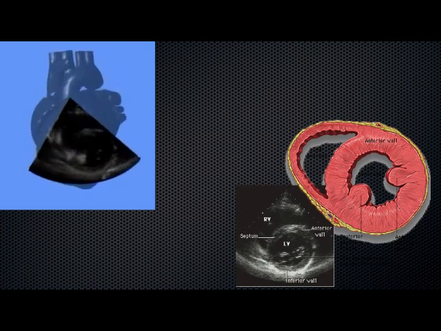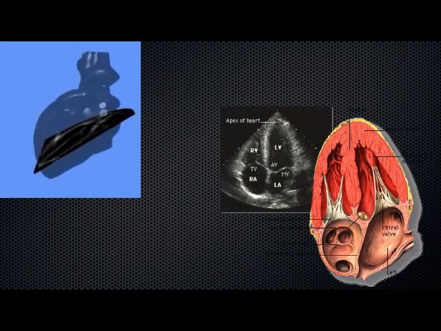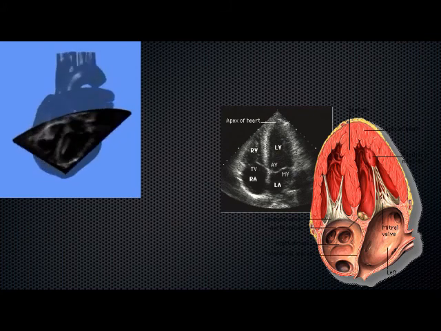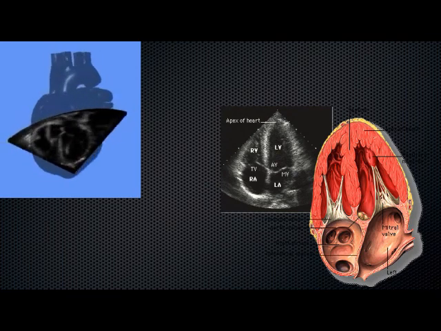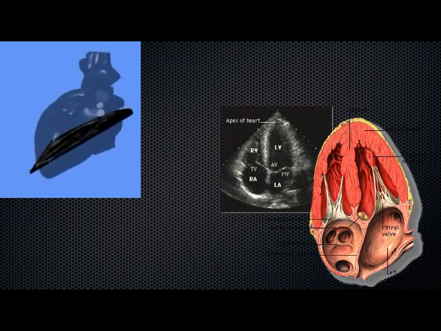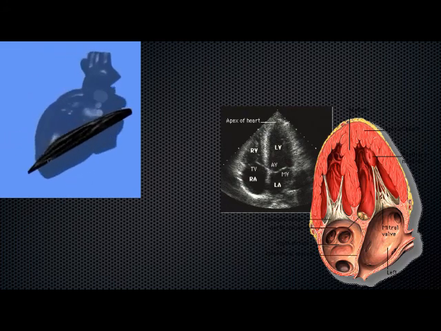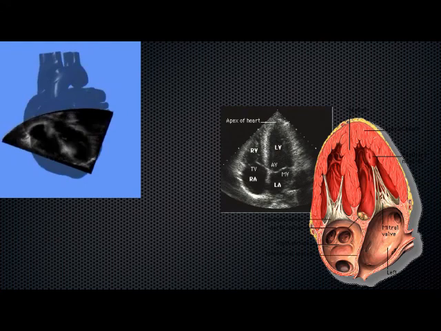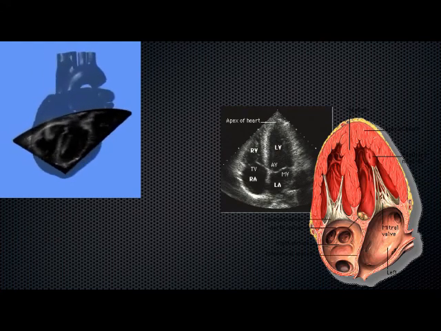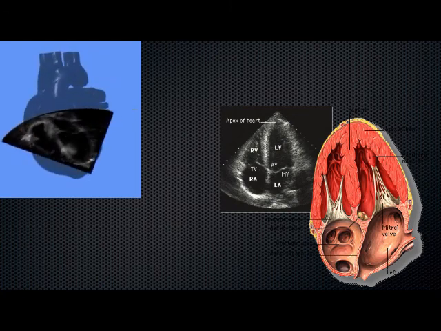The next one after this is your apical 4-chamber view. And in this one, the probe marker is actually still towards the right hip, but the probe is touching the patient's chest wall right at the bottom of the heart, or what's called the point of maximal impulse. And this allows us to see all 4 chambers of the heart at the same time. This also allows us to compare the left to the right very well, and this is really where we're looking for what's called right ventricular dilation.